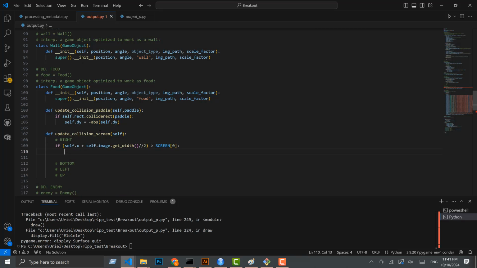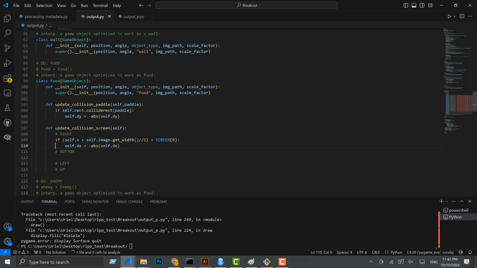So now that we finished the condition, we need to apply the change in direction. We need to modify the dx, which is the velocity in the horizontal axis. We are going to copy this from the previous helper function, and we're going to paste it here. We change the y for the x, and in this case, it still needs to be negative so that it goes left instead of right. And finally, we make sure to modify the right element from dy to dx. Otherwise, unexpected things may start to happen.